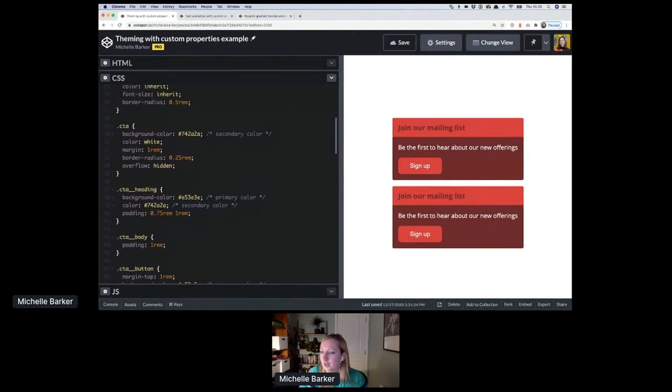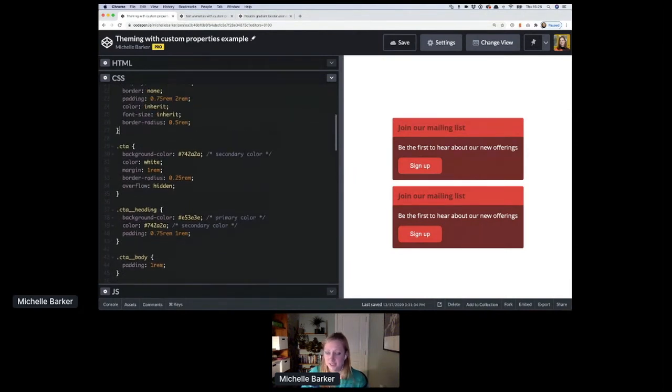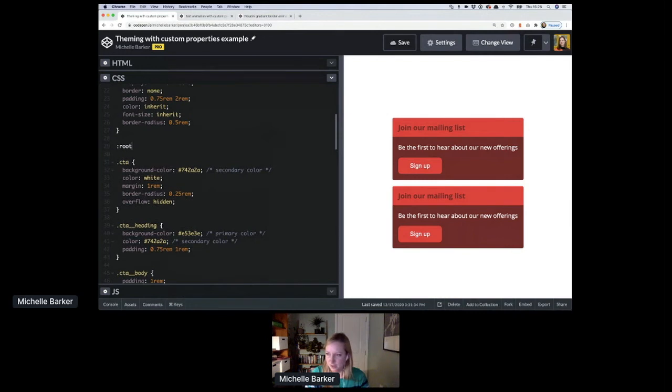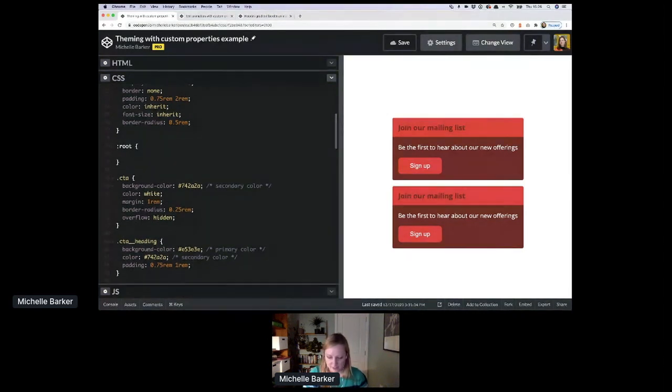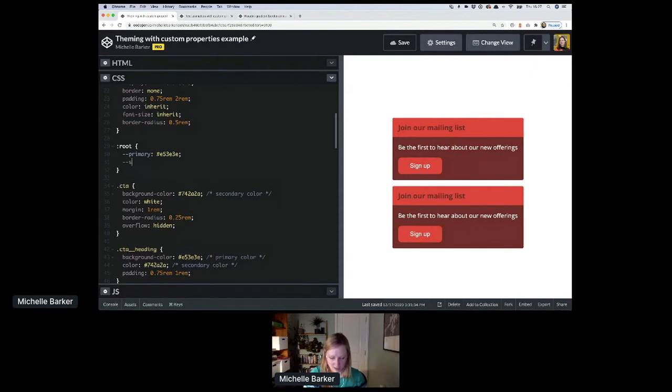So, first of all, what I'm going to do is set those custom properties on the root selector. We're going to have 2 colors. We have a primary color, I'm just going to grab this one here, and a secondary color, that's this one here. That's the sort of darker red, and the primary color is the brighter red.